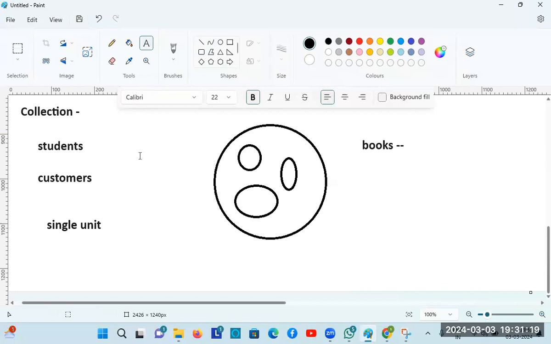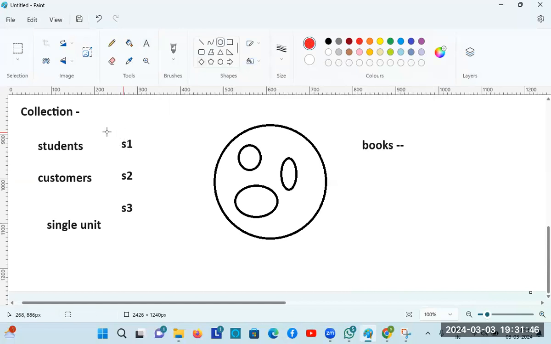We can take a class, and you can use the instance variables and call the names of different properties. So S1 is one object, S2 is one object, and S3 is another object. When you are clubbing all these three, it becomes a collection.